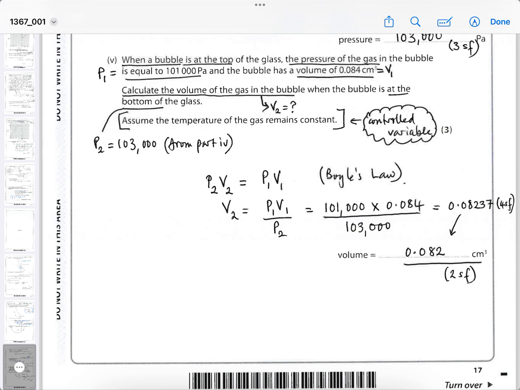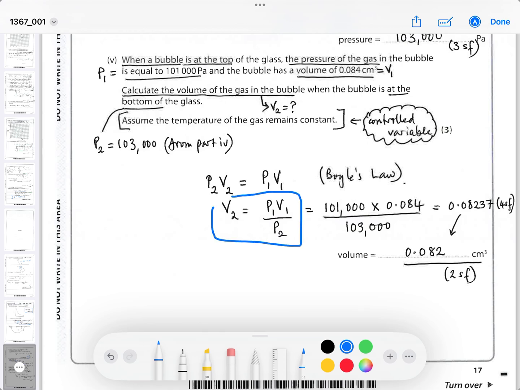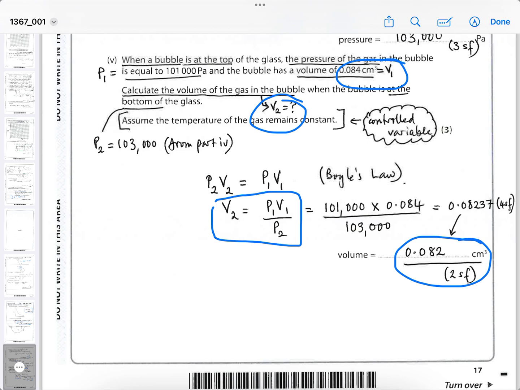So you now put all the numbers in. We know P1V1 equals P2V2. Then you've got to change the subject to make V2 what you want to find. Remember we want to know what is V2, which is at the bottom of the glass. So V2 will be P1V1 divided by P2. Put the numbers in. And again, you can show 4 significant figures first, and then show that you know that you should be rounding it up to 2 significant figures, because the original volume was given to 2 significant figures. So again, 2 significant figures is what you should give here. Hope that makes sense. So you've had the pressure law and you've had Boyle's law in this exam paper. So it's really good revision of what you just studied in year 11.